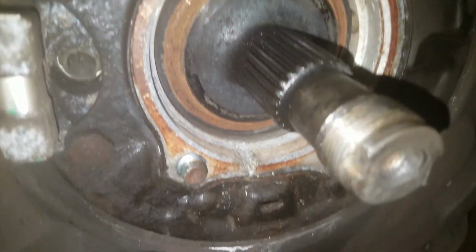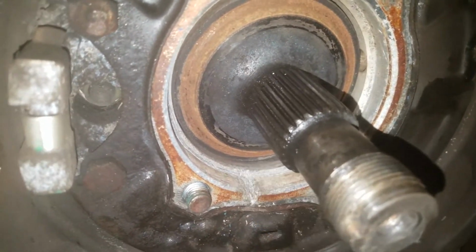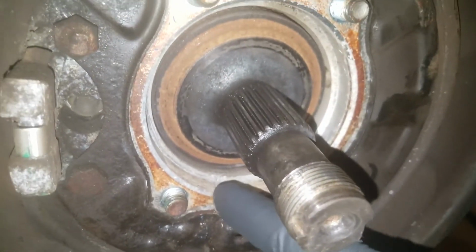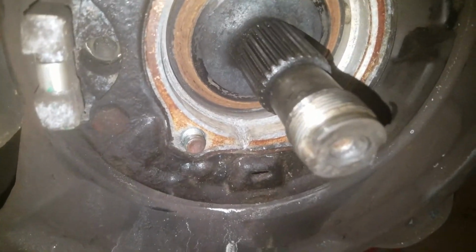There's a lot of corrosion in here. It took me a little while to clean this out. I had to use a small screwdriver and a chisel to chisel it out of there, all the corrosion that was in there. So I wanted to add that too.